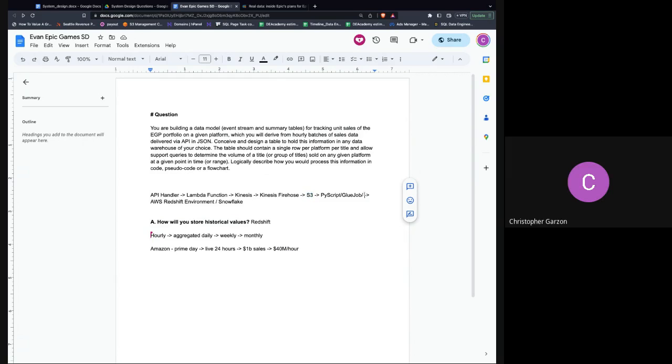Right? And then you're doing the transformation here and inserting it into Redshift. But then the next hour, you're just inserting the next hour of data into Redshift as well. So that PyScript Glue job, would it inspect the metadata associated with that CSV in S3 for a timestamp, or would it go by a naming convention that you can iterate over?